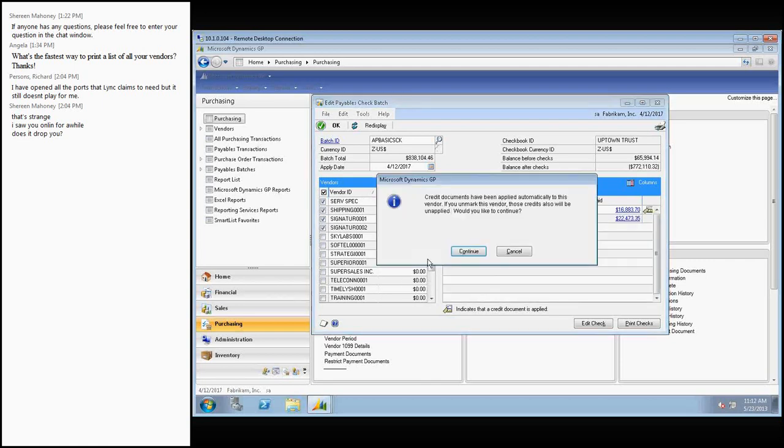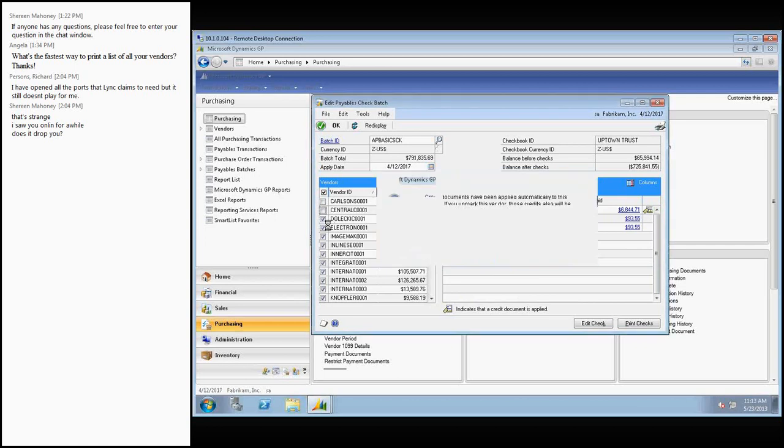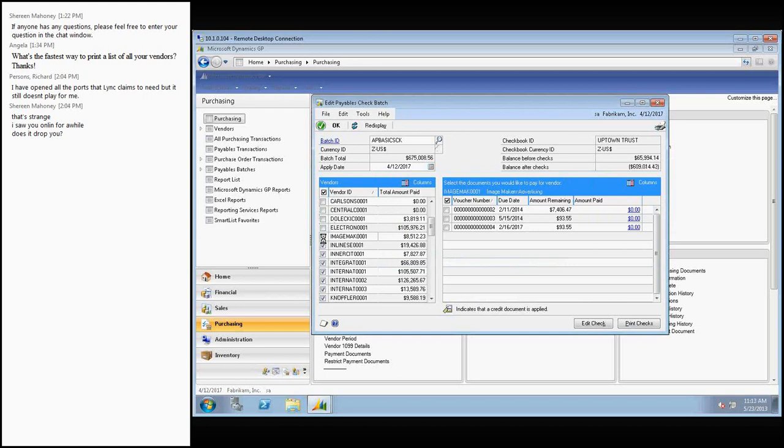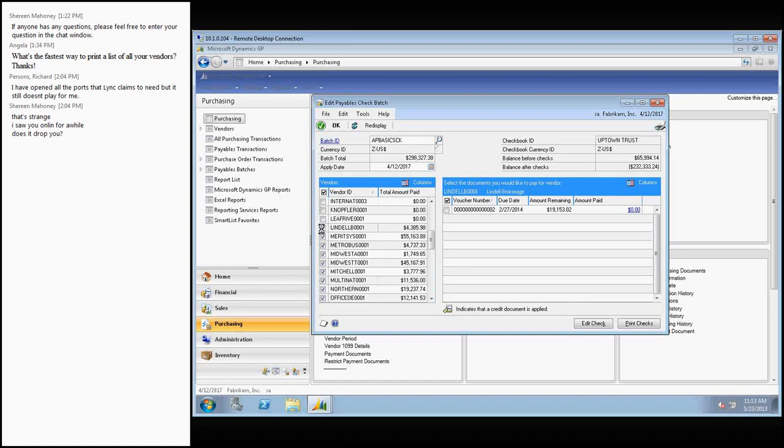And yes, unfortunately, there is no mass uncheck without deleting the batch. So we're down to $300,000 going out the door.